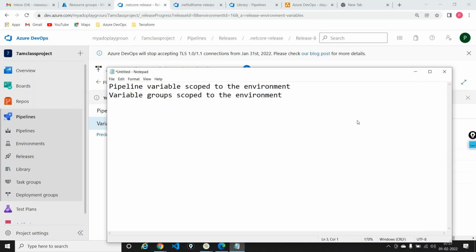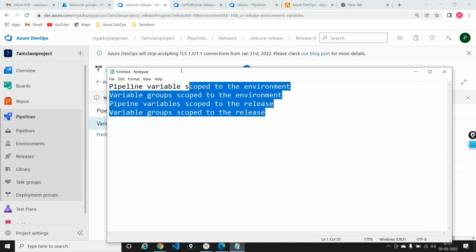Finally, pipeline variables scoped to the release. And finally, if even Azure DevOps is not able to get this, it is variable groups scoped to the release.